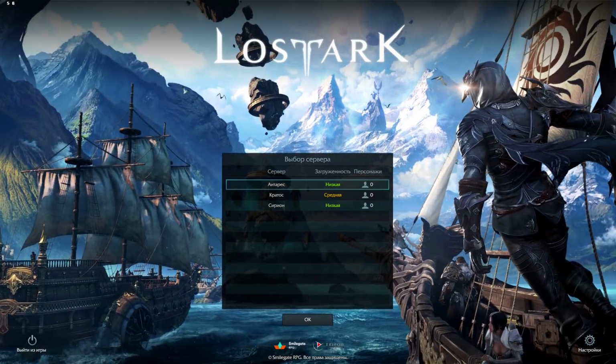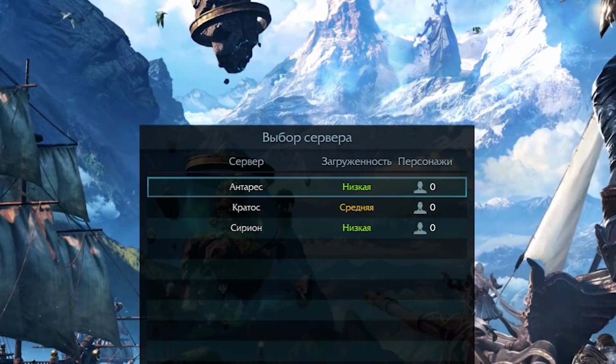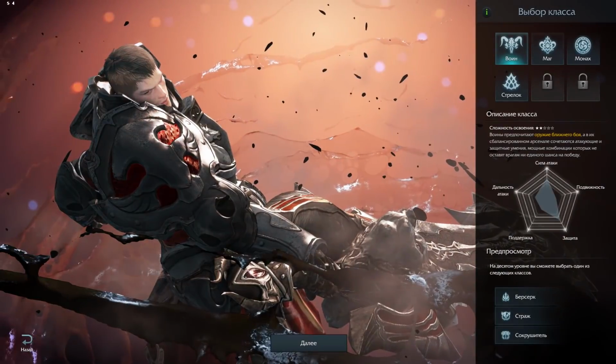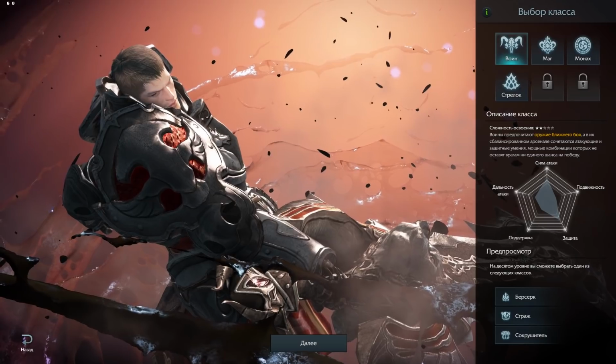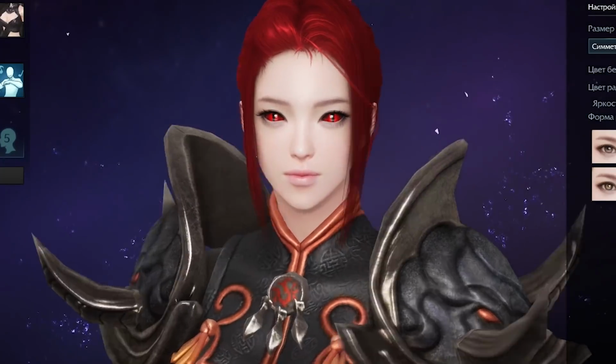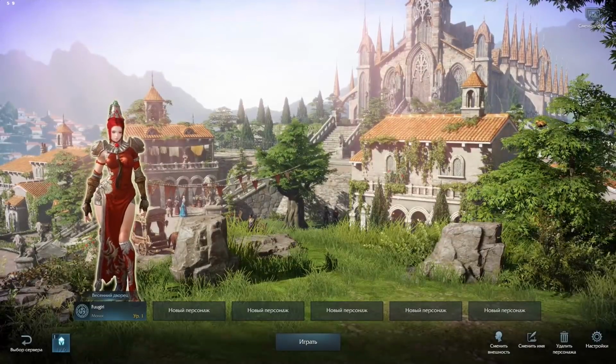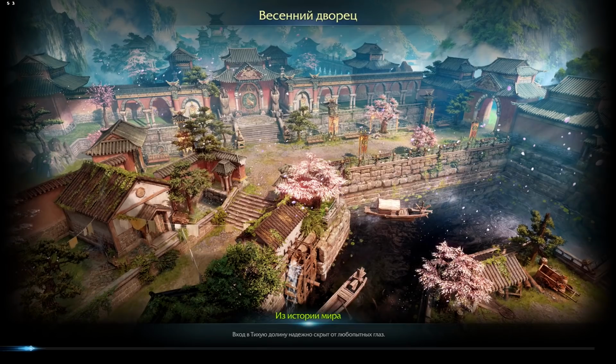I'm gonna go on this server, so if I do end up committing to this game and anyone wants to play, this is the server I will be on. Okay, so for now we have, I forget the names. Let's create our character. Oh God, here we go. Lost Ark, let's go baby. I'm pretty sure there's an English patch, but I will set that up at a later date.